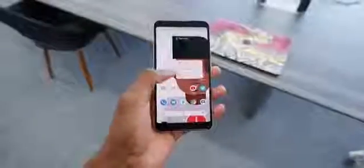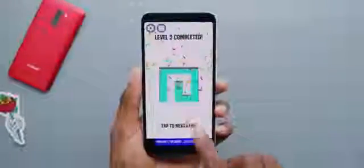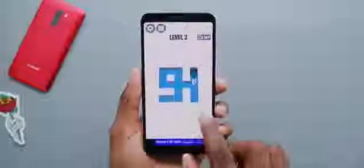Also, on top of that, this is a 1080p OLED display. A lot of budget phones in this range are rocking IPS LCD displays. OLED screens generally have looked better, have pitch black blacks, and are more common on higher end phones. So an OLED display in this one, like OnePlus used to have when they made $400 phones, is a nice to have. And then of course, the camera.